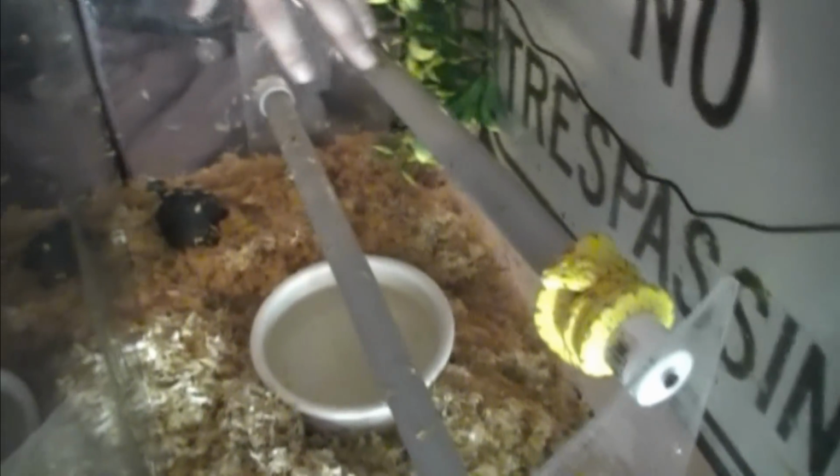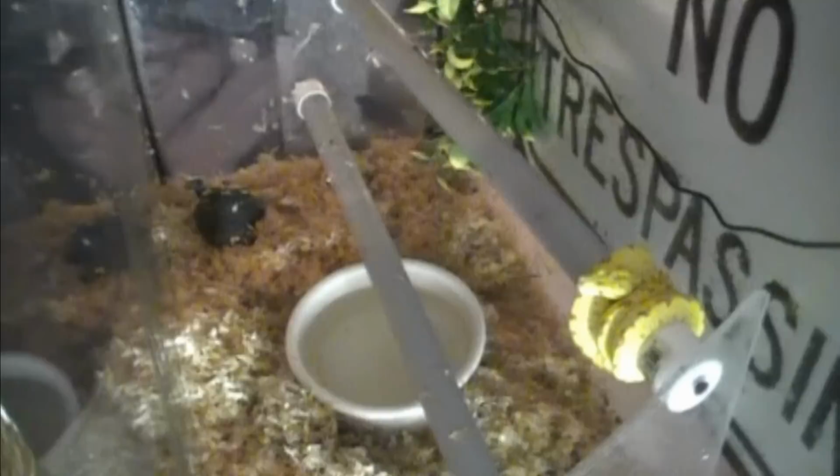Now also, as you see here, I have this perch made out of PVC pipe and plexiglass. I tried a lot of different perch ideas with real wood, spray painting real wood, but I constantly would have problems with mold. Now, I don't have problems with mold with this anymore, thank goodness. It kind of freaked me out the first time I got mold in my tank. Oh my gosh, is my snake going to get ill? What am I going to do? But a lot of other breeders and keepers out there assured me mold is not going to kill the animal unless it's in there for a long period of time and is an abundant amount of mold. So if you start seeing mold, get it out of there as quickly as you can, but at the same time, don't freak out over it.